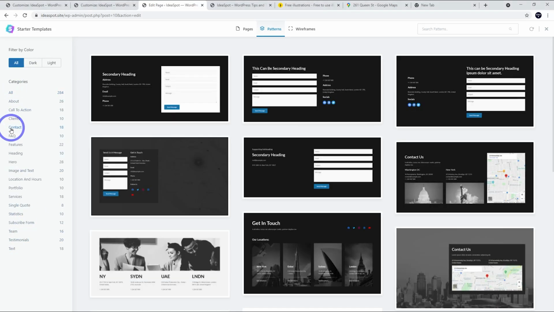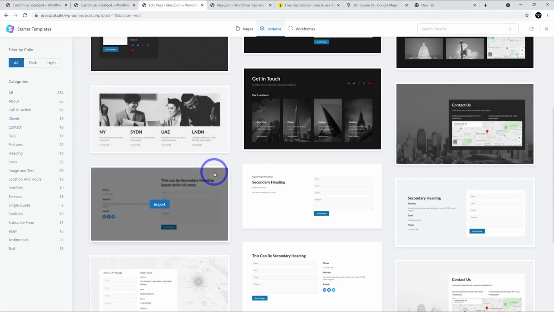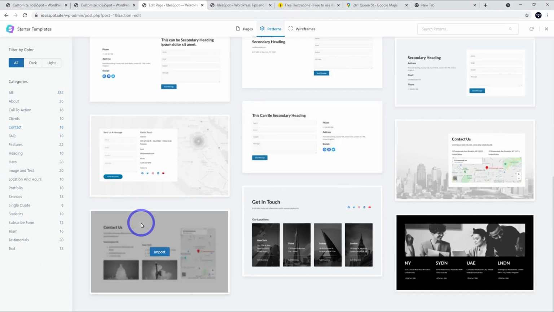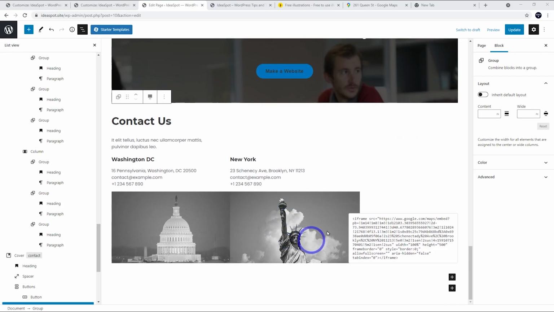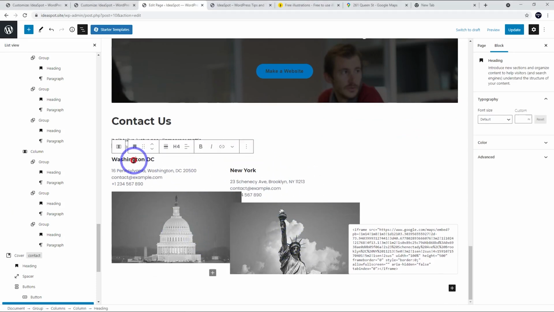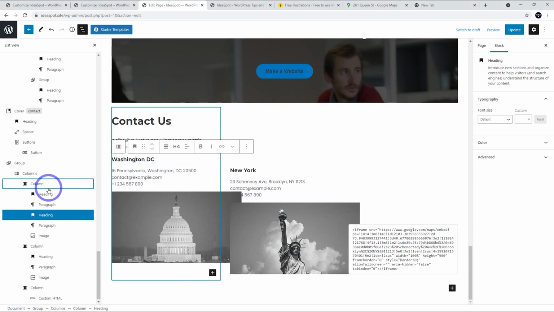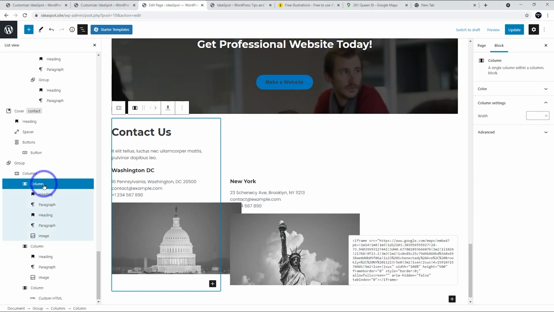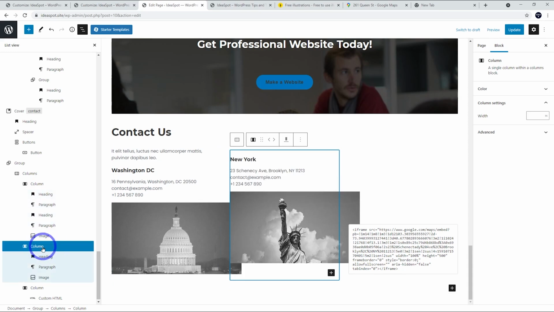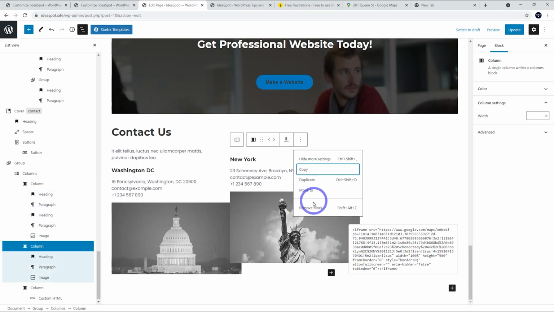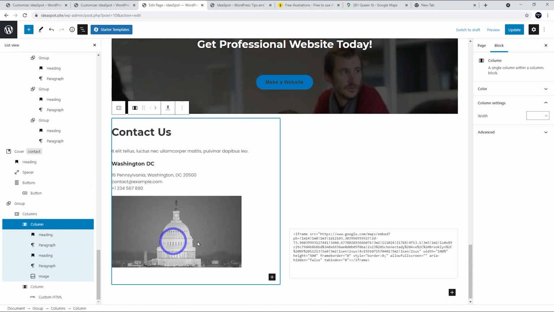So I'm going to choose a contact block and then choose something that might be useful for what we want to do here. So let's maybe go with this one. This contact block sort of implies that we've got two locations on these two columns. So I might have a look at that in more detail. We've basically got a column there. If we look on our list view, and a column here, I might just remove that column. Once that column is selected, we can remove the block. Now we've just got the two.